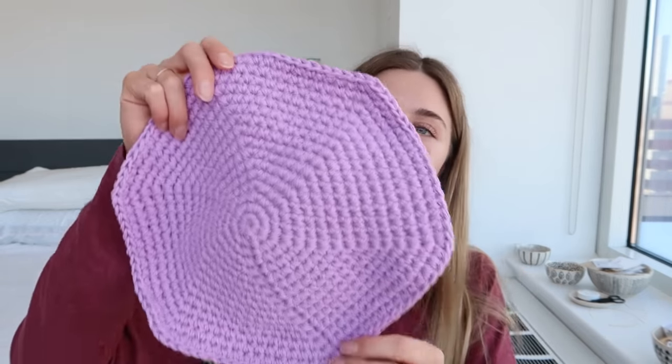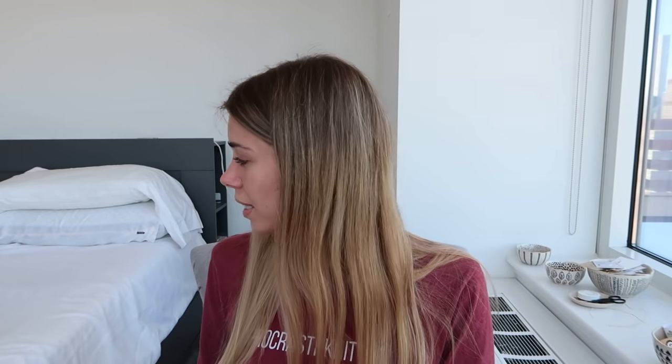I'm working on the bottom of the Float Tote here. I'm getting really close to having all my stitches, and then I'll start moving up making the body of the tote. The other color that I have is very similar to the finished tote that I showed, which is the Ecru color from Sugar and Cream. I've got quite a few more of those because they are part of the inner workings of the Float Tote and the majority of the top. I think this is going to be so pretty and so cute. It's really fast, but it is hard on your hands — so I try to only do this for an hour, maybe less per day because of how stiff the fabric is.